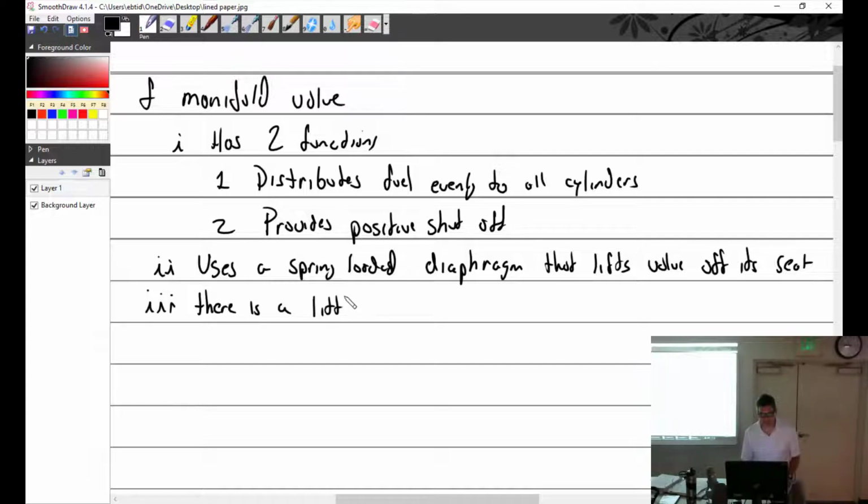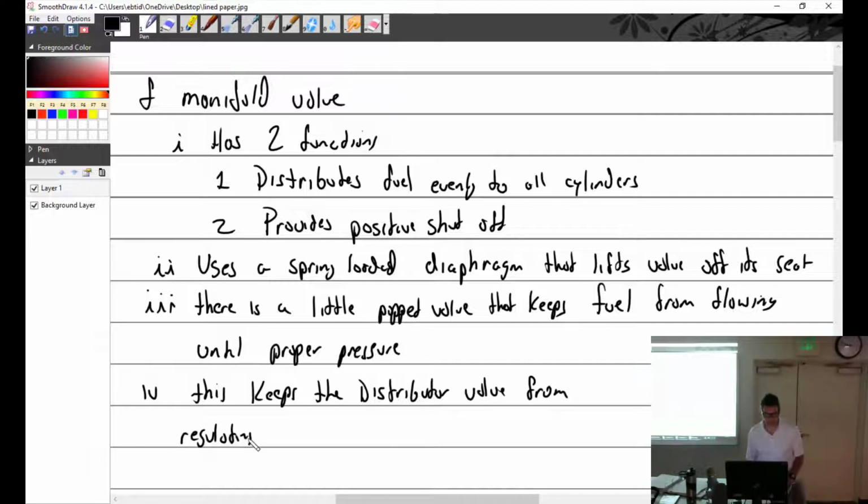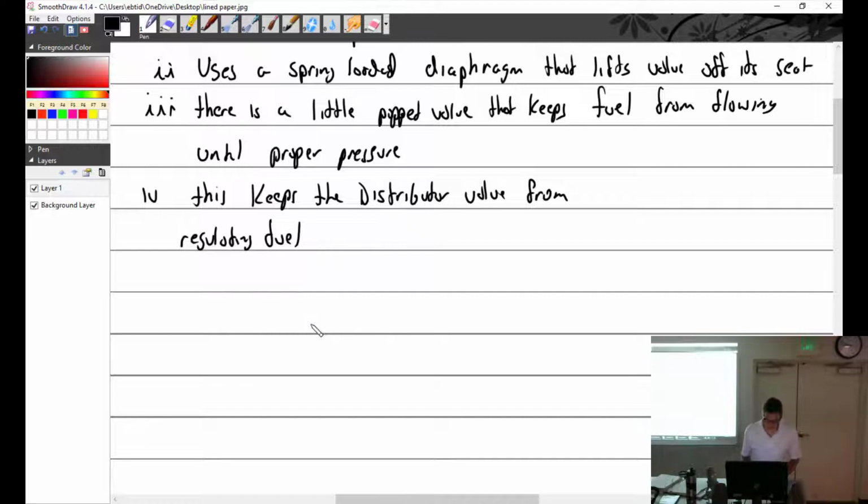There is a little poppet valve that keeps fuel from flowing until proper pressure. This keeps the distributor valve from regulating fuel. So Continental does not regulate fuel. Which one does? Bendix RSA does. Continental system does not.